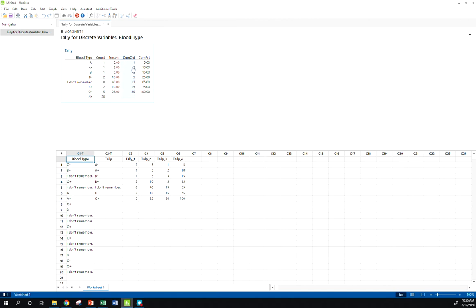We started with 1, 2, 3. It's adding this as we go, right? 3 plus 2 is 5, and so forth. Cumulative relative frequency does the same. So your cumulative frequency should add up to your total. That's 20. Your cumulative relative frequency should always add up to 100. All right, so pretty basic output there. Again, notice it'll store it in the spreadsheet for you here if you want that information. All right, so that is a categorical frequency distribution. So that's pretty easy.